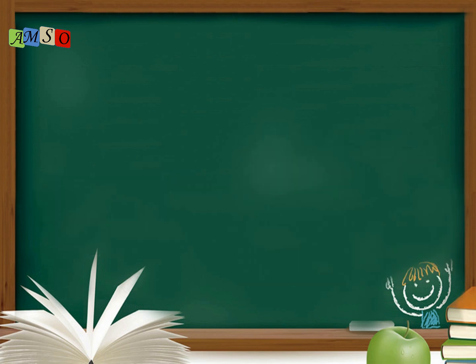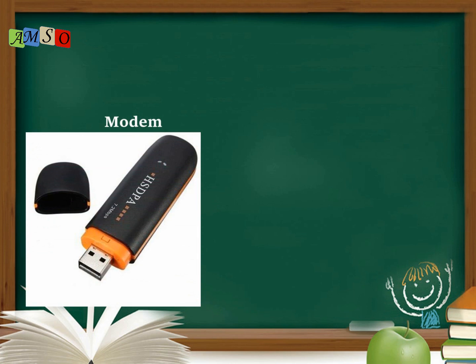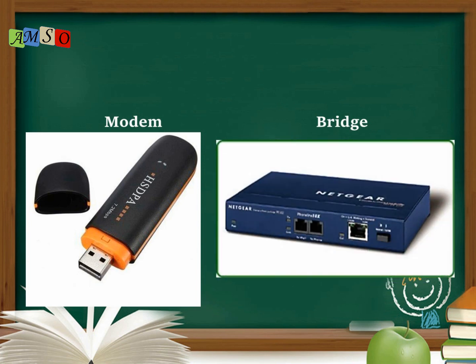We also have other types, which is the modem. If you want to connect your computer to the internet, you use the device called the modem. I believe this is very familiar to all of us. We are familiar with this device. We also have another one which is called the bridge. There's a picture of a bridge. We are going to talk more of the bridge in our next class, inshallah.